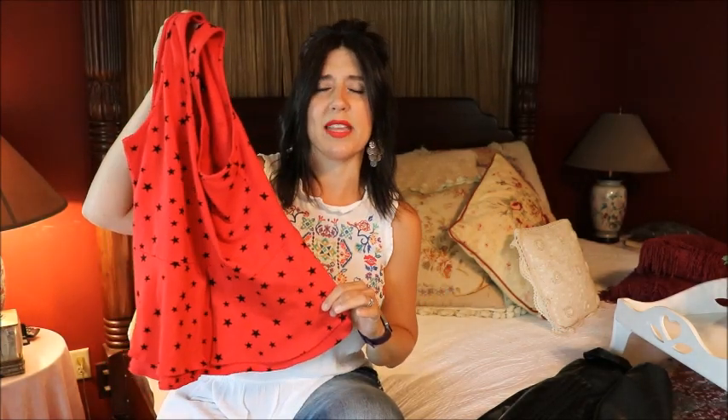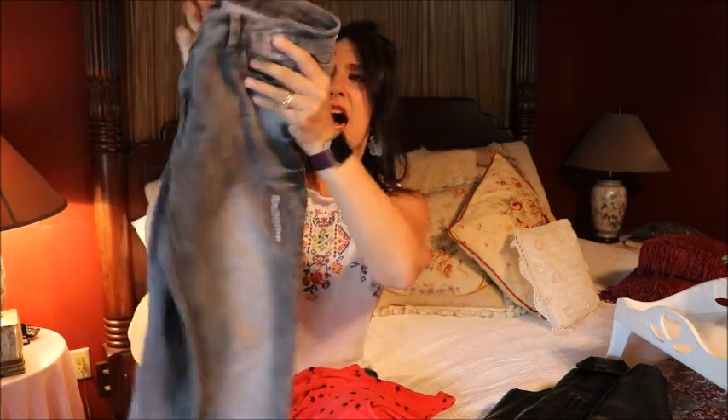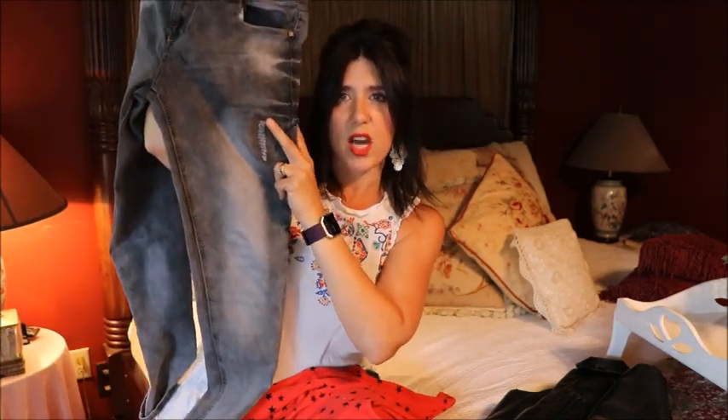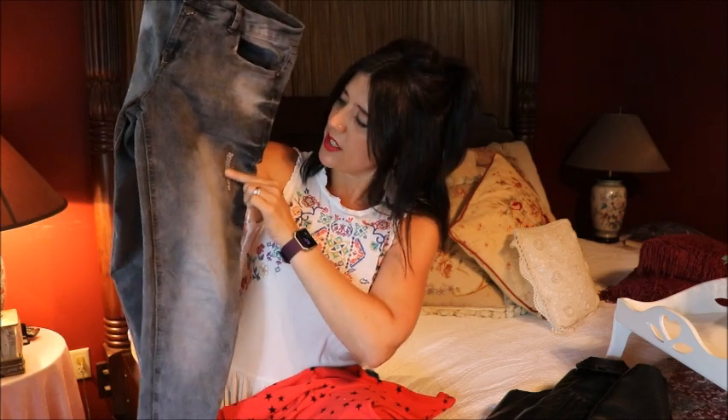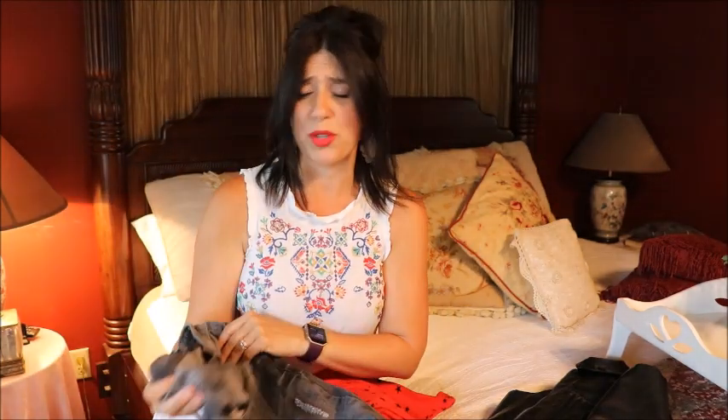So the hunt was on after that. I thought, what do I want to pair this with? I really need some gray jeans of some type — jeggings or skinny jeans or something like that. So I started searching through the pants section at our Goodwill. I did not think I was going to have much luck, and I happened to stumble across a pair — I think they're more like jeggings. They are like a jean material, extremely stretchy, but they are gray and they have a lot of distressing, some fading, natural fading of the color as well as some distressed little details to it. They are the brand Tractor, which I don't really know anything about.